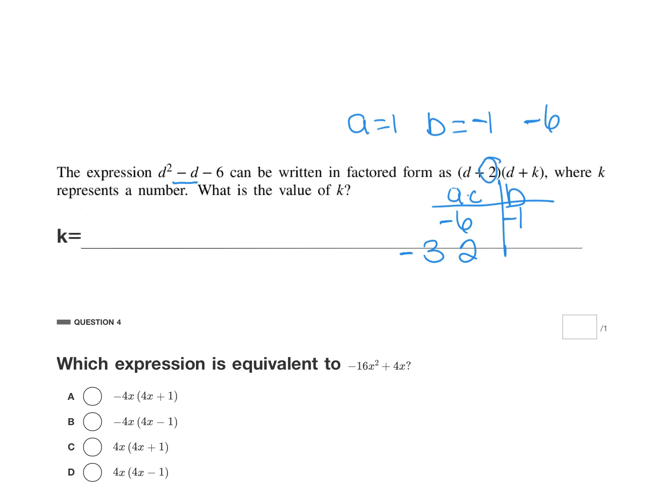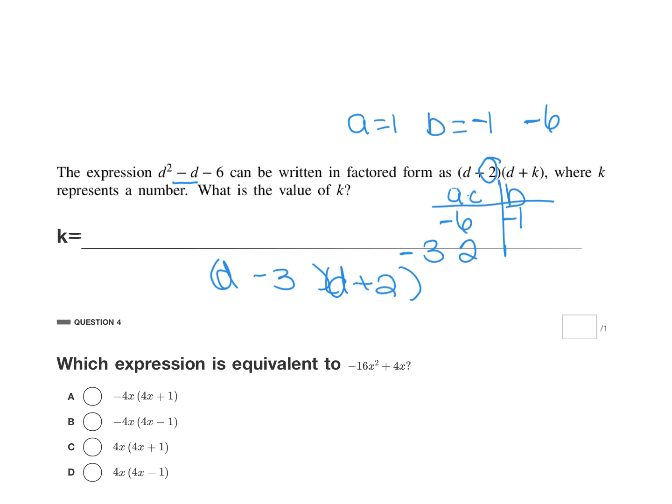And now, just for some practice, we are going to factor this. Now remember, this only works when our a value is 1. Because our a value is 1, instead of doing the reverse box method, I can strictly just group these together. I'm going to split my d's. And then in one box is going to be my -3, and my other box is going to be my +2.